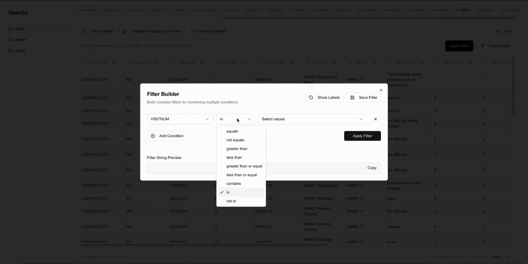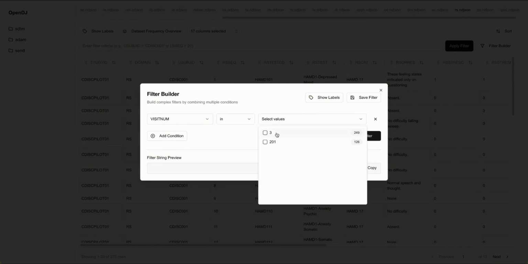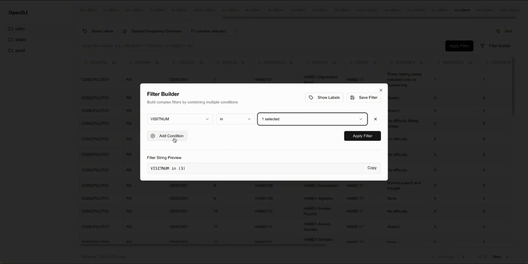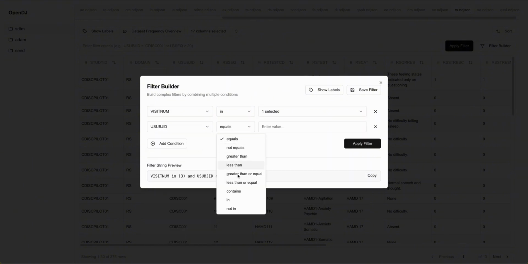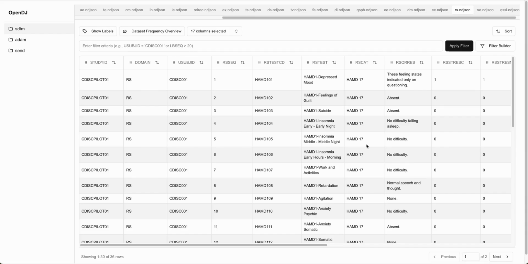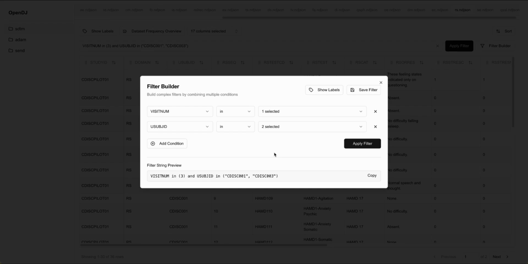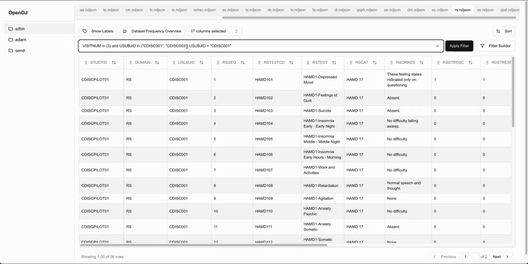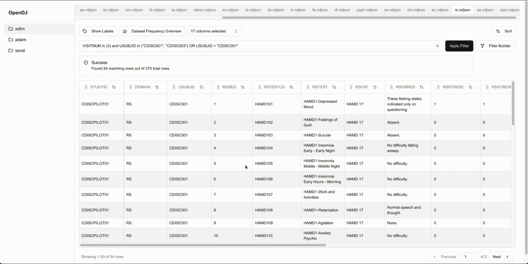In this filter builder, you can do all these operations, and if you do "in", you can see all the possible values here with their frequency, and it will write the filter string for you. You can apply it, and it will show the results. If you want to write a further query, you can copy it from here, and then add more conditions, like this.